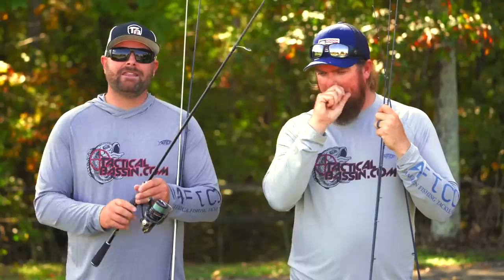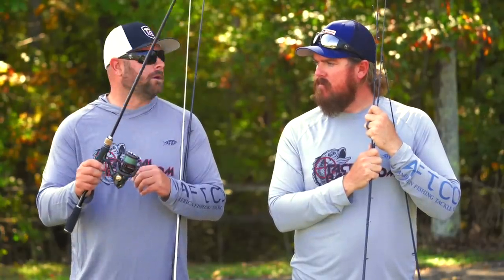My first one is going to be a medium light spinning rod — it could be a 6'10, a 7, a 7'2, but a medium light, a little bit lighter than the medium. I like to throw finesse baits a lot — clear water stuff, small mouth, spotted bass, large mouth where you've got to get finesse on them. This is the rod that covers your drop shot, Ned rig, light finesse swim baits. If you're going finesse, you need something a little lighter than a medium. Shaky head, light Texas rigs, Ned rigs — all of that is covered with that medium light spinning rod. That jump from the medium to a medium light is the first time you as an angler get into a more technique-specific rod, because the medium will do it all but not perfectly. That medium light just accelerates all those really light-action techniques.